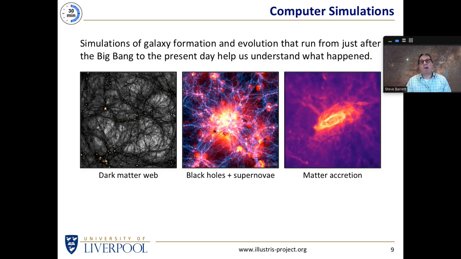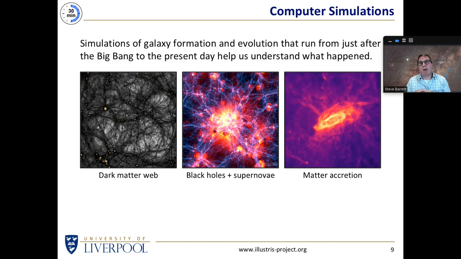But also we have to worry about the left-hand panel, for instance, the fact that the universe is full of this stuff called dark matter, which we don't really understand. I was talking last week about the creation of all the hydrogen and helium that we see to make the stars and the galaxies. But in fact, there's more dark matter than there is all of the hydrogen and helium that is in the observable universe. So we don't understand what this dark matter is. It doesn't seem to make stars, but it has mass and therefore it affects gravity. So we do have to take it into account in these simulations.